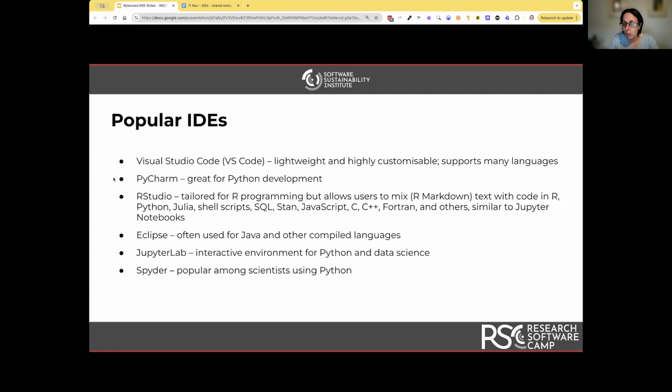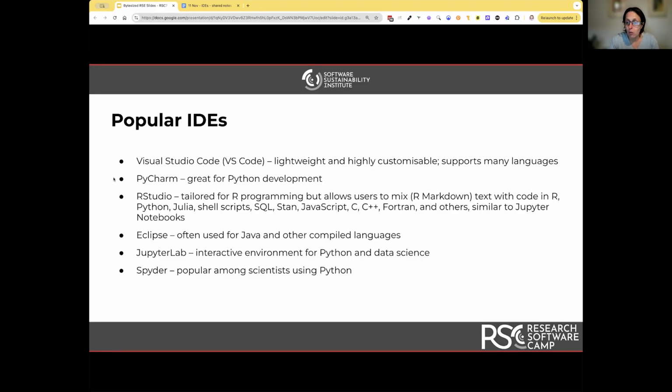There is RStudio as well, which is used for R programming, but can also support other programming languages. And it also allows users to mix textual files written in R Markdown. So you can mix your text with your code, and then you can use this as a form of lab notebook, which is similar to Jupyter notebooks for Python.